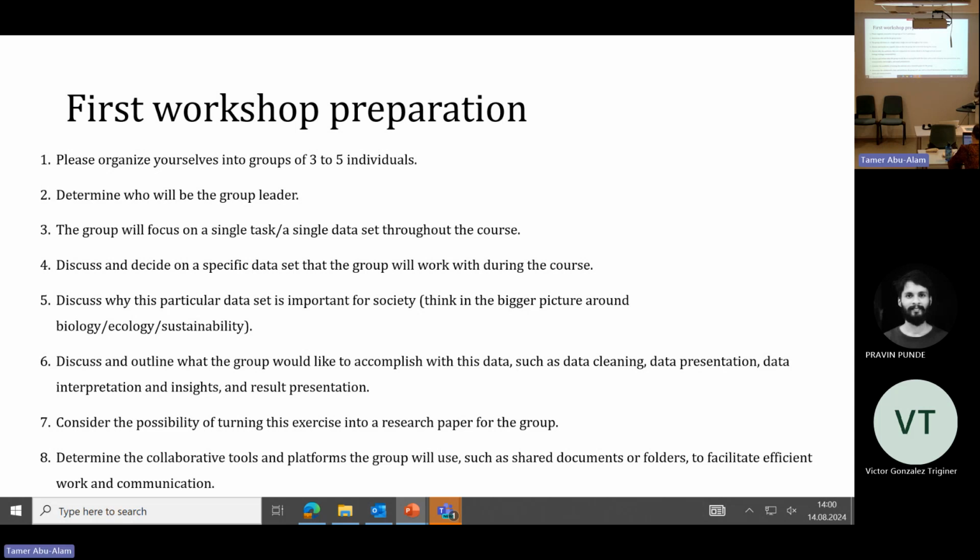And then we'll start to arrange ourselves in 1 group, 2 groups, we'll see, and then go in more detail. Before that, I will publish a list of resources, different data sets. You need to go through these data sets as a group and choose 1 or 2 of them. This will be the data you work with all the way until the end. So next Friday will be mainly about designing the groups, getting to know each other, and choosing the data. These are the main things. And if you didn't fill out the pre-course survey, we will have enough time to fill it during the workshop or the seminar.